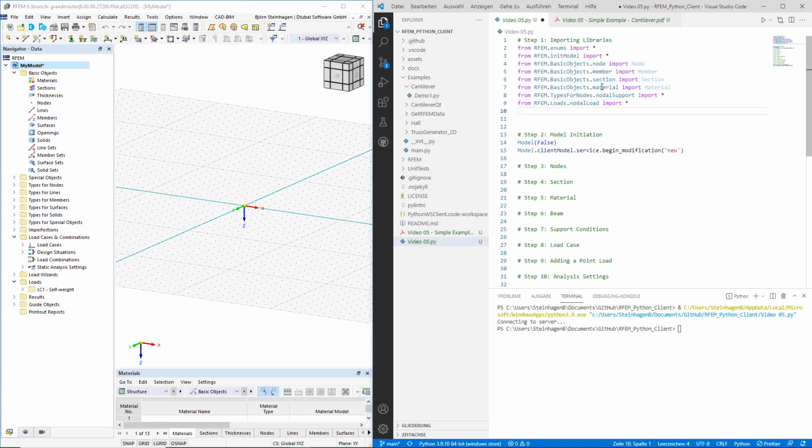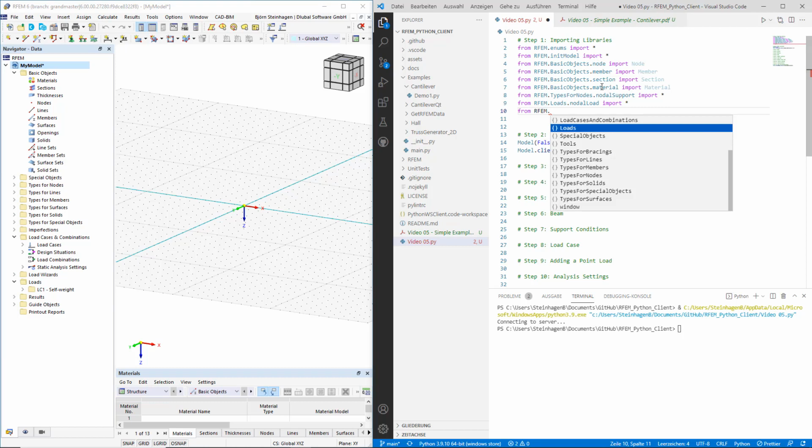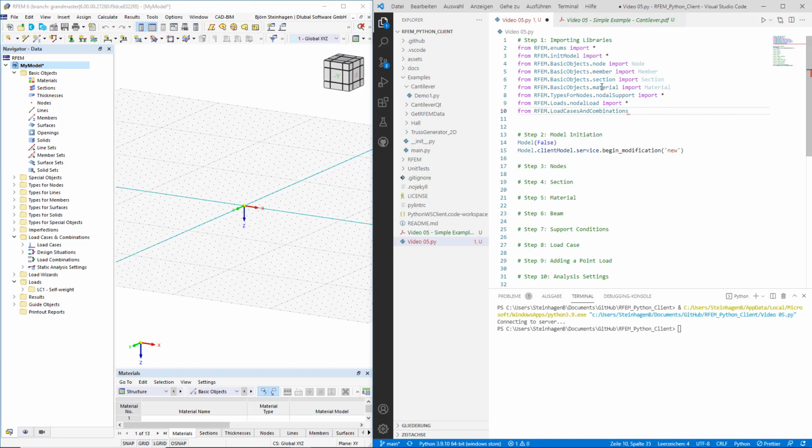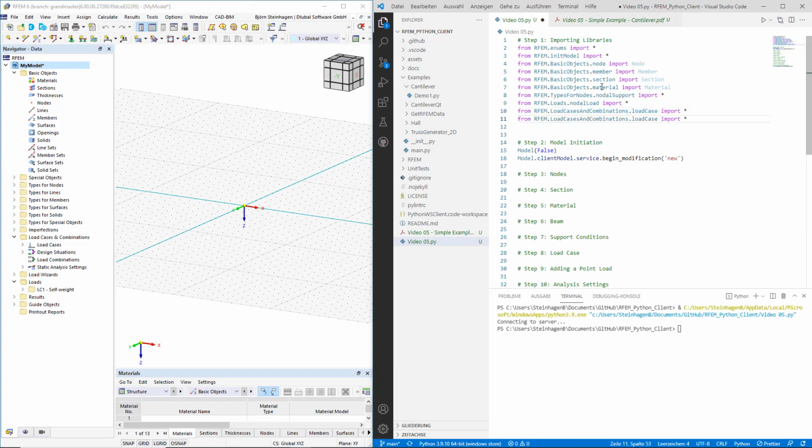While we add it, we need to define a load case for the load and define its analysis settings. So from rfem.loadcasesAndCombinations.loadCase, let's import everything. And from rfem.loadcasesAndCombinations.staticAnalysisSettings, import everything.